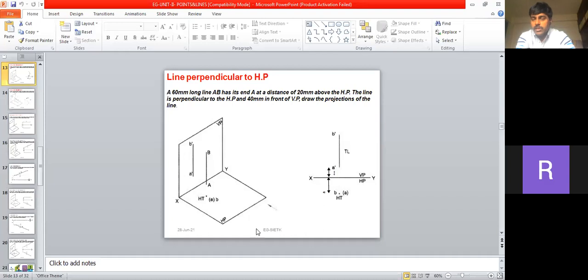Now once again, take a screenshot of this problem. So how to represent the point? Please everybody, see now. Note this point, take this first screenshot. The first problem, how we represented.